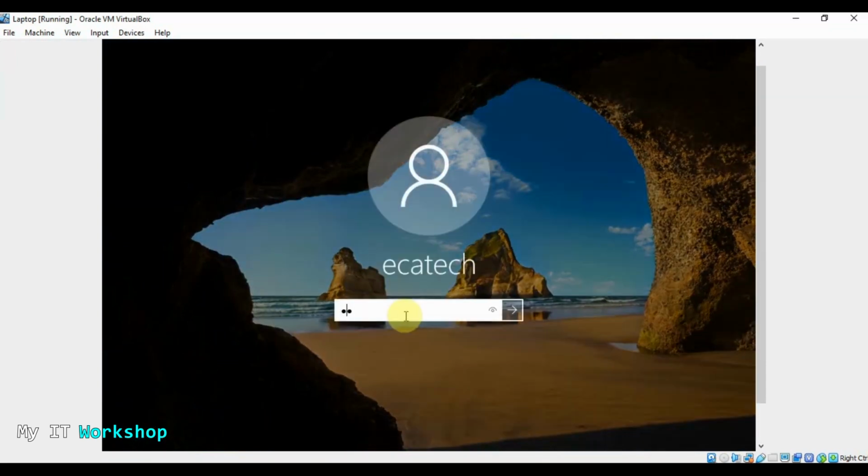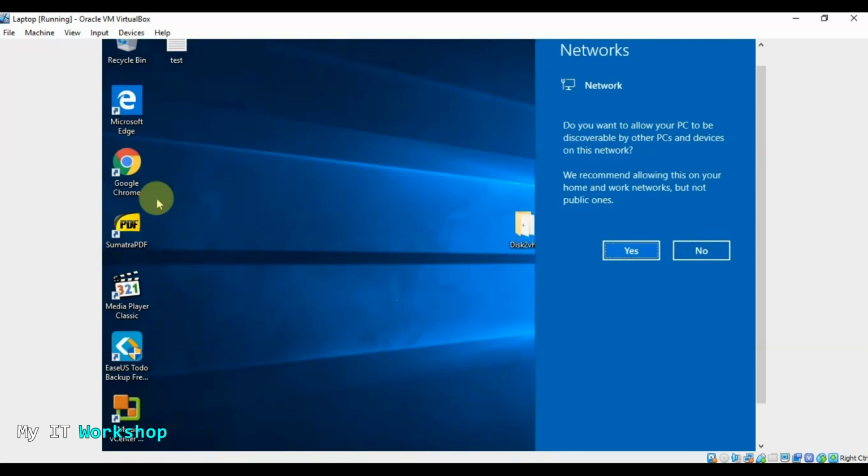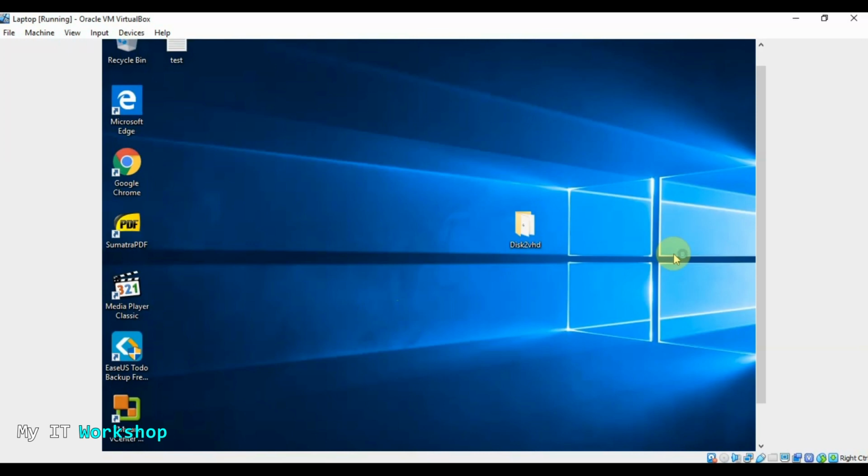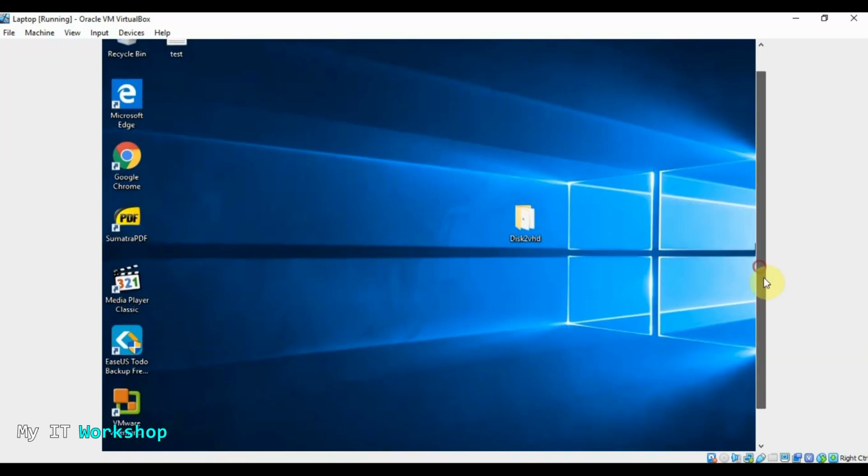So I'm going to log into this computer. I type the username and password, and you can see we have the pop-up network. Since I'm not going to be using this very much, it's just to show you the idea on how to do it, I'm just going to click no, because I don't really need it. But the point of this virtual machine is not to have access to the internet, because that's not really the point. You can do it, but that's not really the point.